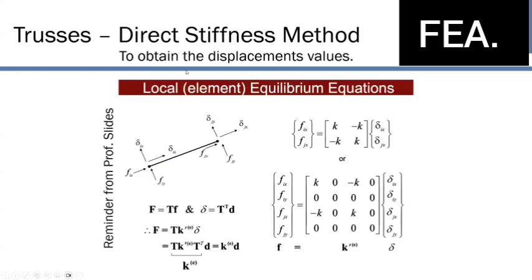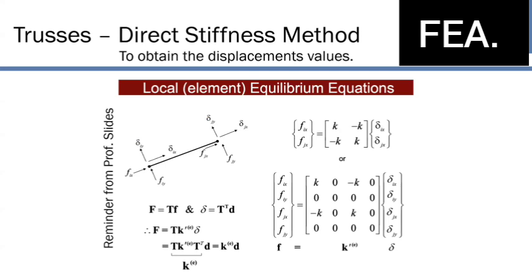We're going to use the direct stiffness method to obtain the displacement value. So basically we're going to take elements, at least in a truss system, which join two nodes. So we're going to have node 1, we can call I, and node 2, J. And nodes I and J have 2 degrees of freedom in X and Y respectively, right? So essentially we're just taking a Hooke's law equation where we multiply the stiffness by the displacement to get the amount of force present. So we break it down as node I in the X direction, node I in the Y direction, node J in the X direction, node J in the Y direction.